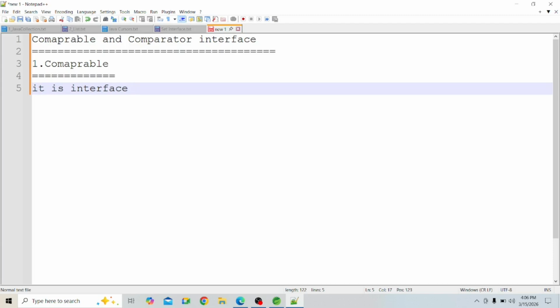Comparator belongs to the java.util package, and Comparable belongs to the java.lang package. So it is an interface present in the java.lang package.